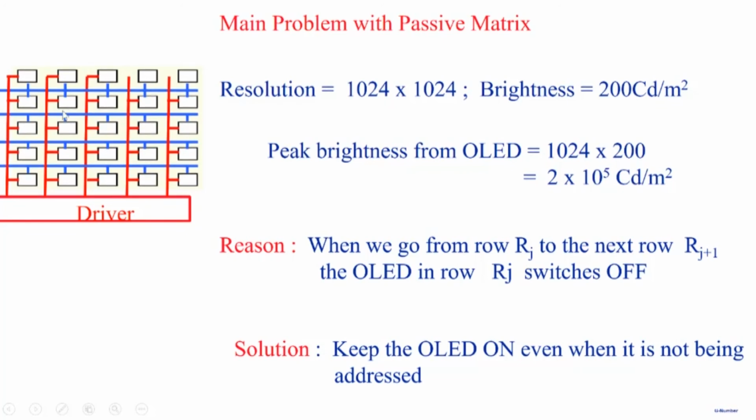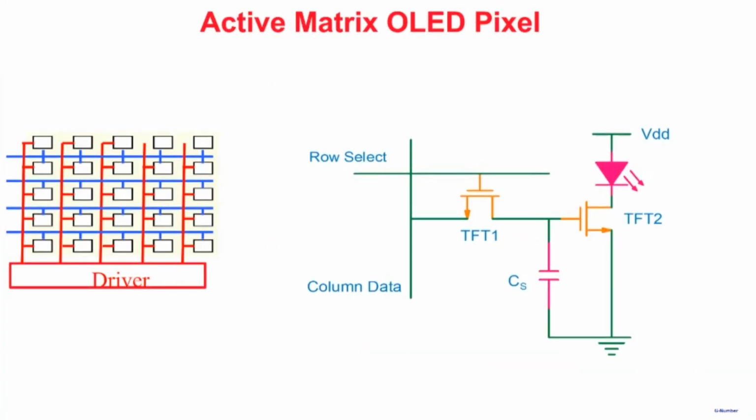Not only to the next row, but to the third row and the fourth row and the fifth row, I want it to remain at 150 candela per meter square. Right? So once you select an LED, you turn it on to a certain degree, you want this LED to remain at that particular level. Now, how do you ensure that? When you're sharing the columns and rows and all that, how do you ensure that once turned on, it remains on at that particular level of brightness?